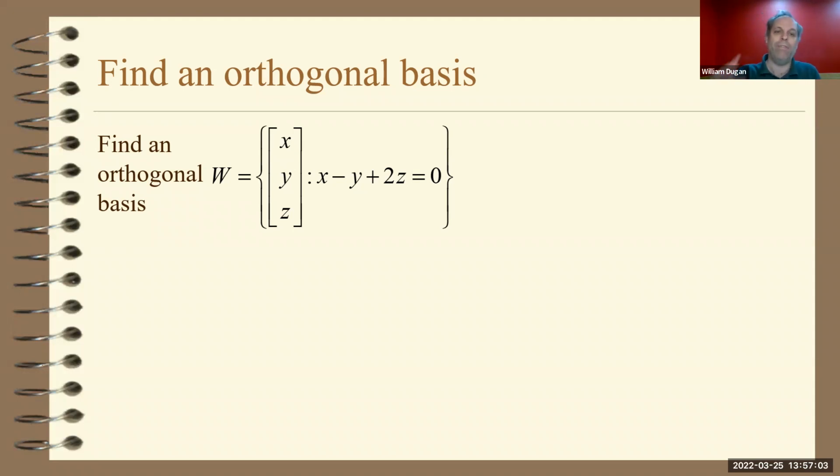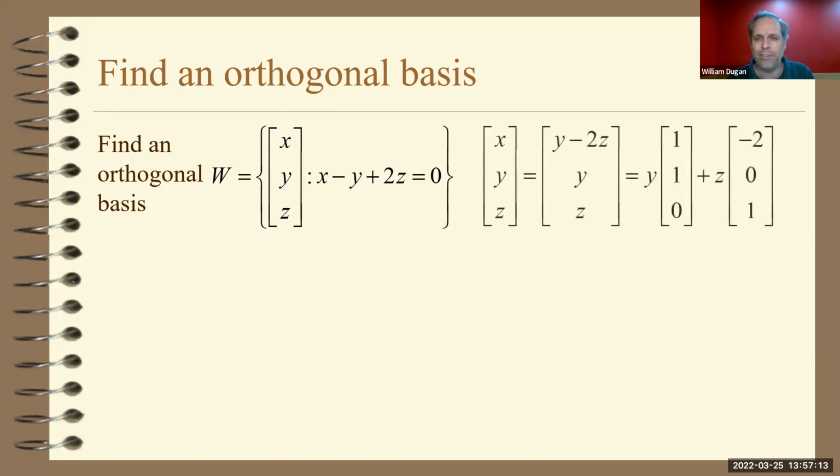So I want to find an orthogonal basis for this subspace of R3. So the first thing would be let's just find a basis, right? So you know how to do that. You just take the vector, you replace the variable x with what it equals in terms of the free variables, in this case for the equation. You can then take that vector, in this case right now in terms of y and z, and rip it apart to get one vector times one free variable plus another vector times another free variable.